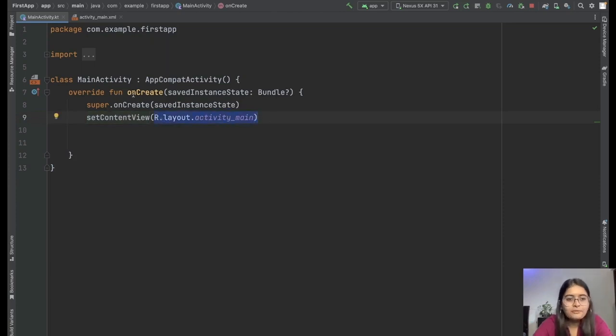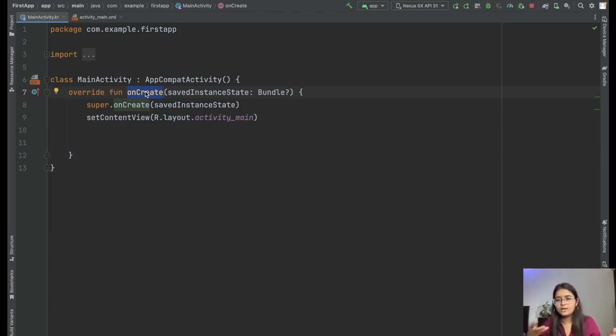Perfect. And one more quick thing is, whenever you open up your application, whenever you run your application, the first method that is called is the onCreate method. Always remember this. Whenever you run your application, the first method to be called is the onCreate method, and after that you have onStart and so on, however the flow is.